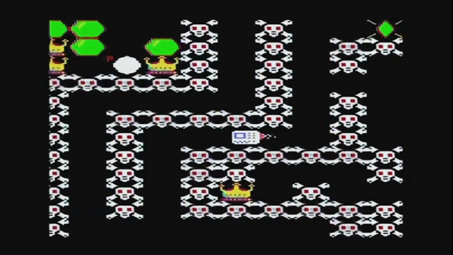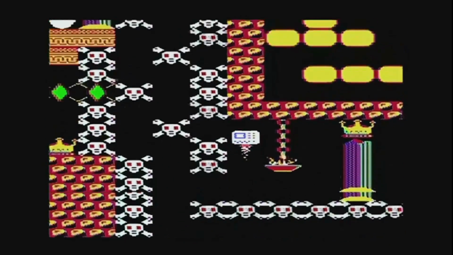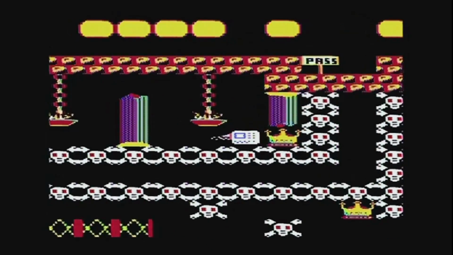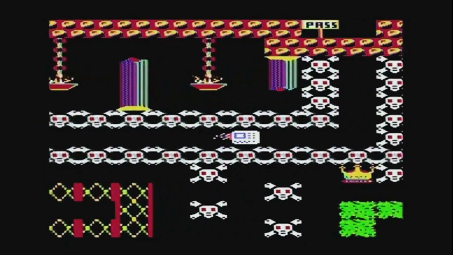You've got the sort of progression through as you unlock more of the maze and stuff like that, but there's not really a lot going on. It's a bit on the dull side, to be honest. It's not an amazing game by any means, but I would like to try and at least make some kind of progress, I suppose. So let's see how we get on. I'll carry on carefully picking my way through this maze, see where I end up.